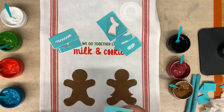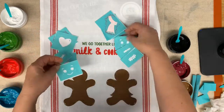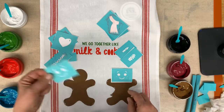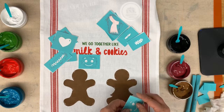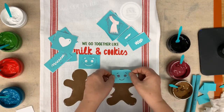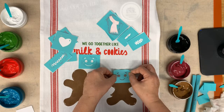So we are going to have to dry in between some of these. So I think what I'll do first is I will go ahead and do the faces. This one is obviously her face because it has the little eyelashes and this one does not. So I was trying to decide if I was going to do this with black or white, and I still can't decide because I don't think that black is going to show up.